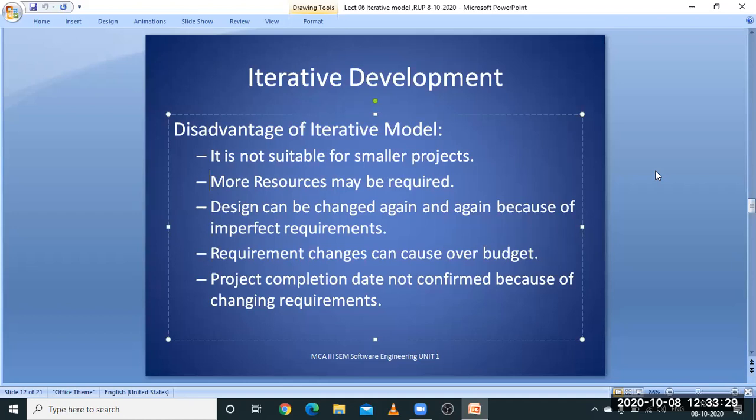Because if we keep on changing, if you keep on adding requirements, when will the final output be given to the customer? There is no confirmed date for the project completion because of this kind of strategy, that is the iterative development strategy. So this is what happens with the iterative development model.